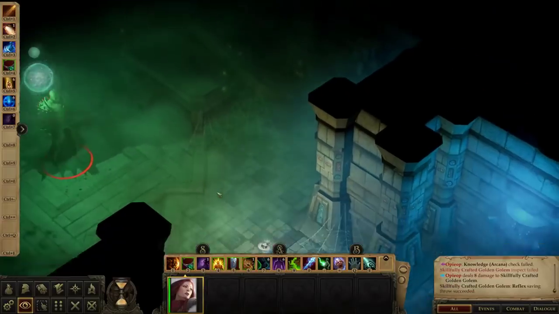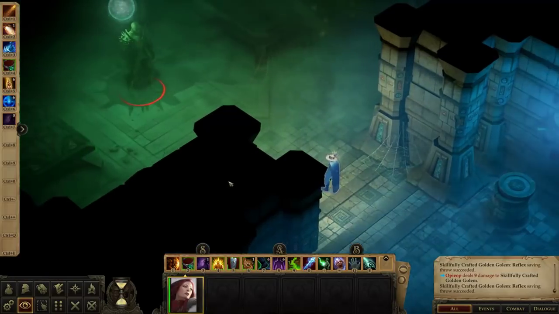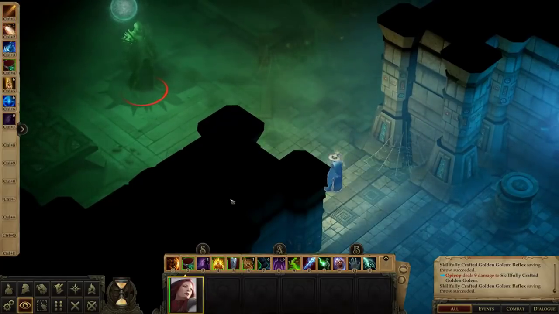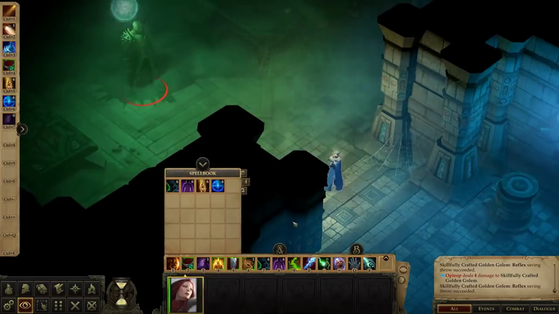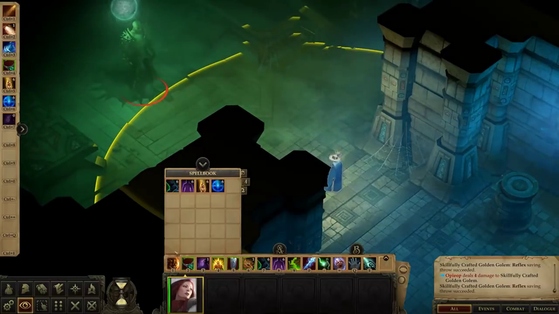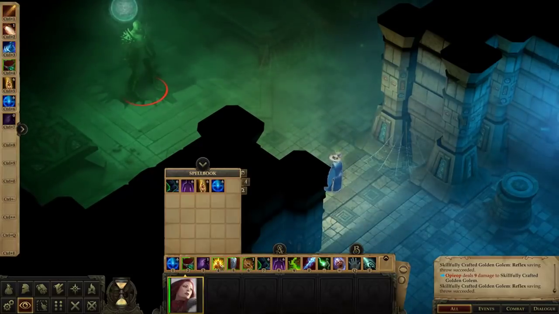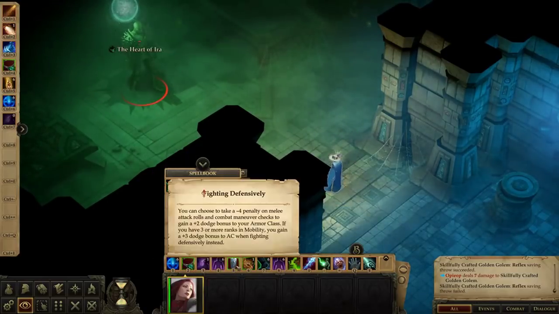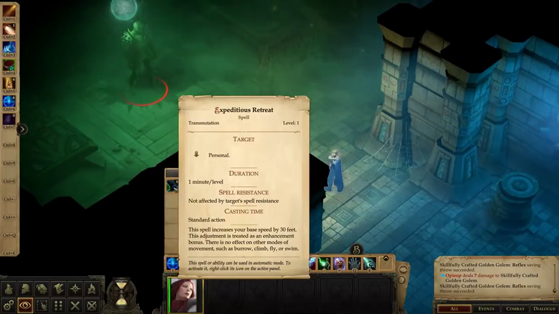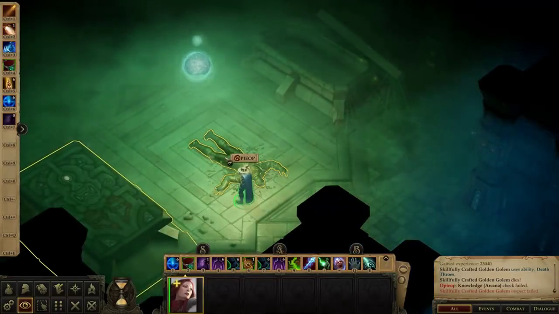This one doesn't really have any items that we need. Like the other golem had the perception helmet, and obviously we went to Warnote for Heart of Ira. But yeah, just some extra XP, some extra perception. And go ahead, make yourself a coffee while this is going. There we go.